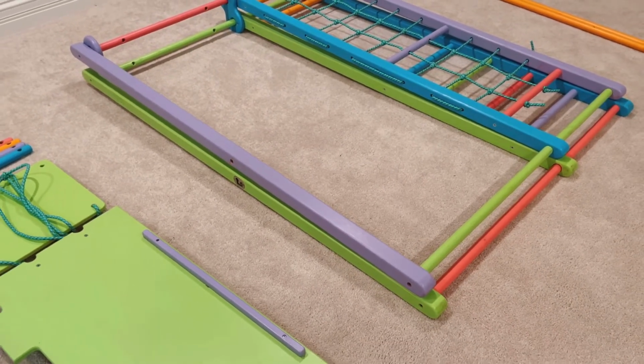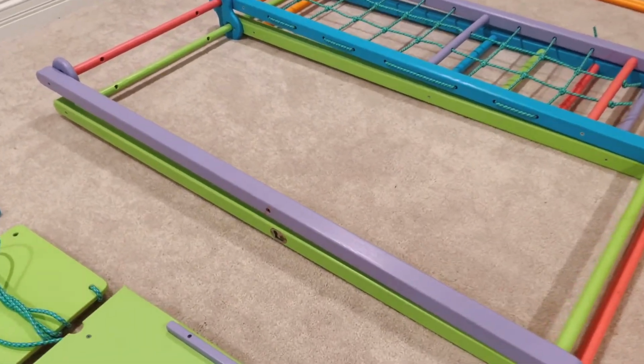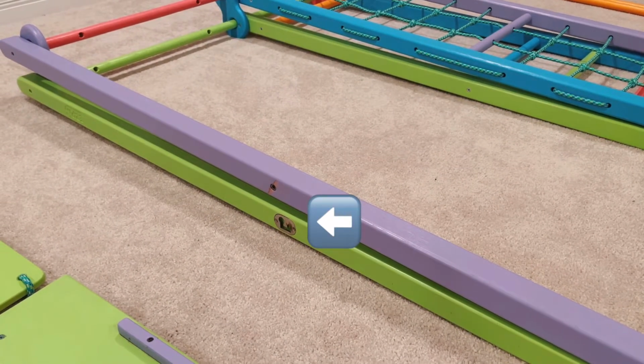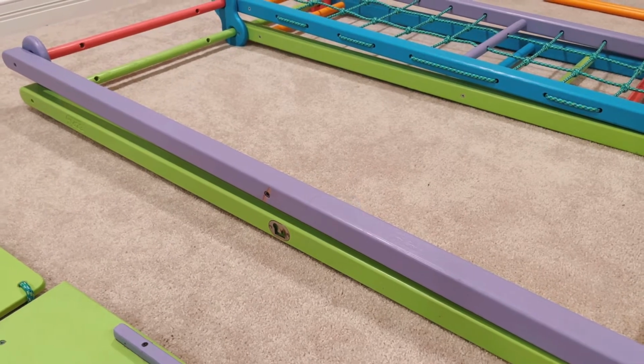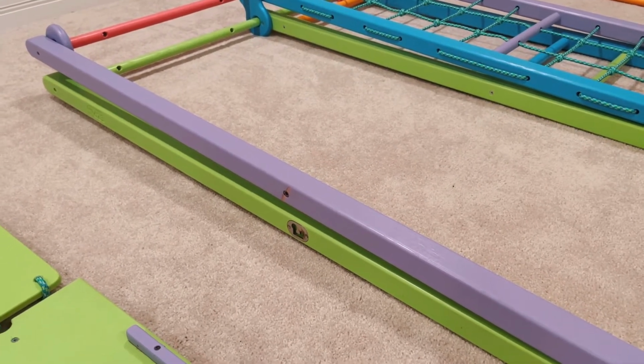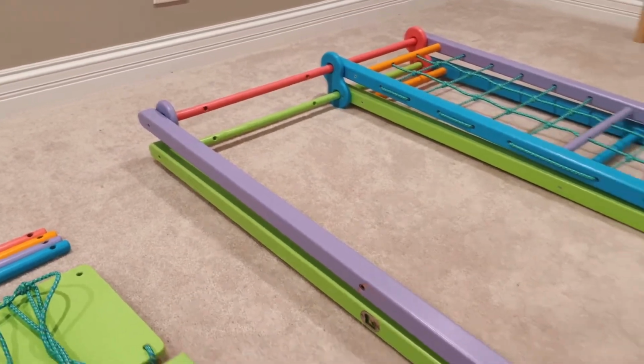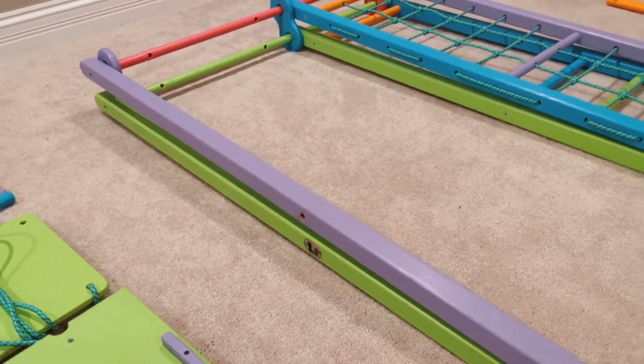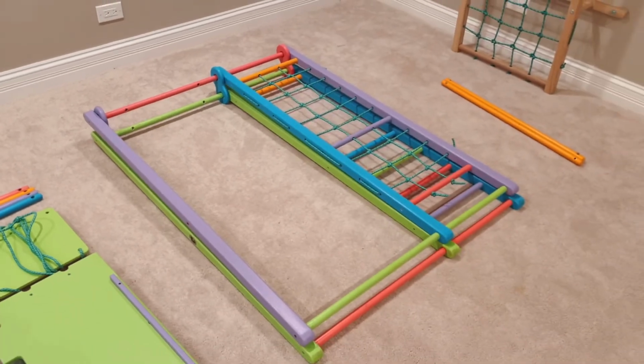This is one of the trickier steps, just because you have to make sure that these thread and labyrinth line up like this. This is very important. Please make sure that these line up. Otherwise, the playground will come out crooked. So just make sure that these 2 line up on step 6.